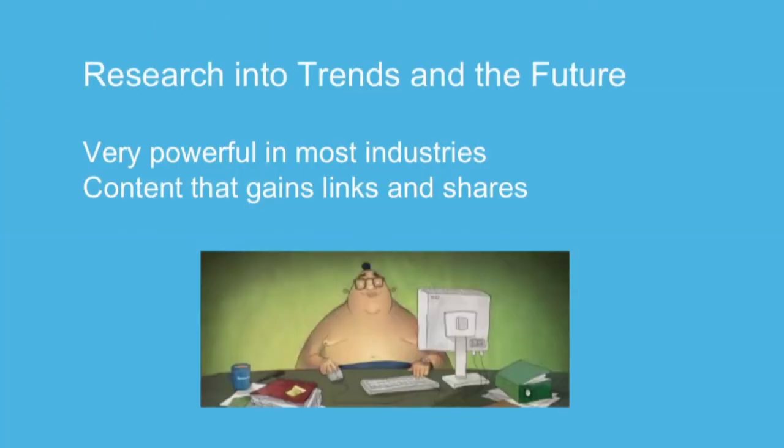Research, though, that last one there, those Gartner trends, this is a really powerful one. And we tend to find this is one of the few that tends to work across all industries. Research into trends in the future, people are interested in, whether it's in health or technology or marketing. So it tends to be powerful in all industries. It tends to be content that unusually gains both links and shares. So a Gartner report on trends would tend to get both. So it's quite unusual as a form of content in getting both.